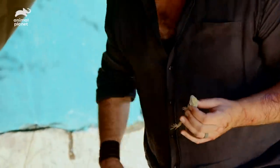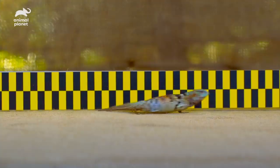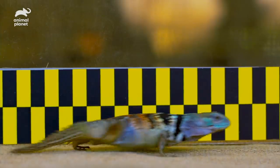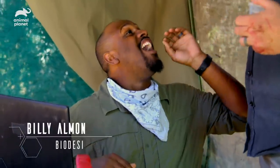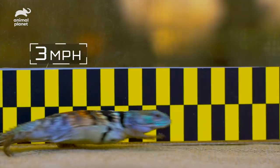Did look fast. How fast was it? See what we got. Oh, man! Look at him go! Look at the wheels on this little guy. He just did 40 centimeters in 0.3 seconds. That's 133 centimeters or 52 inches per second. That means it's traveling 3 miles per hour.